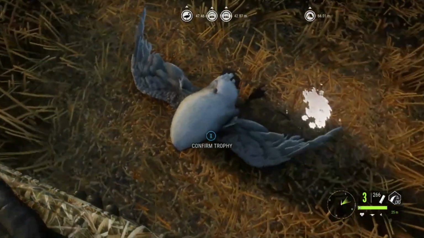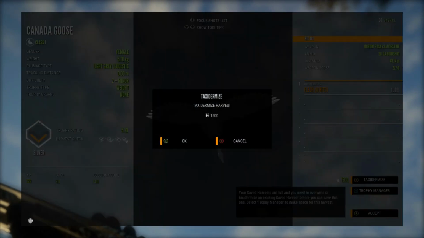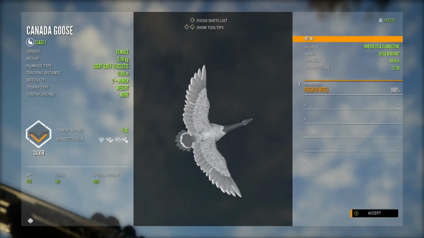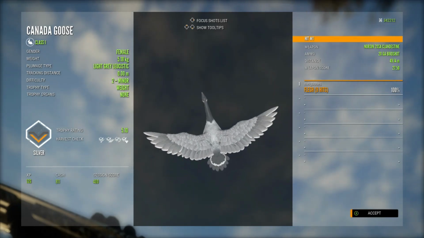Just look at those wings. No black feathers at all. And I knew straight away what it was. It was a light grey leucistic. It was actually a level 2, so a nice silver, which kind of fits for the colour. But I think that is just a stunning looking bird.